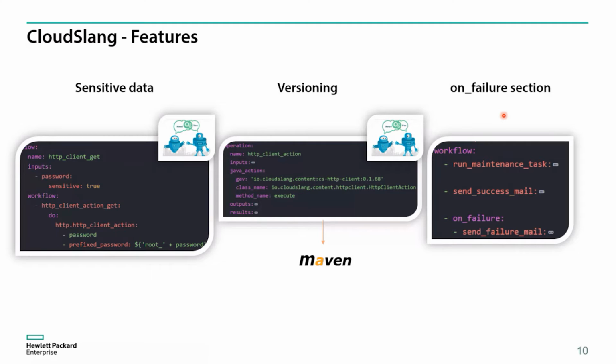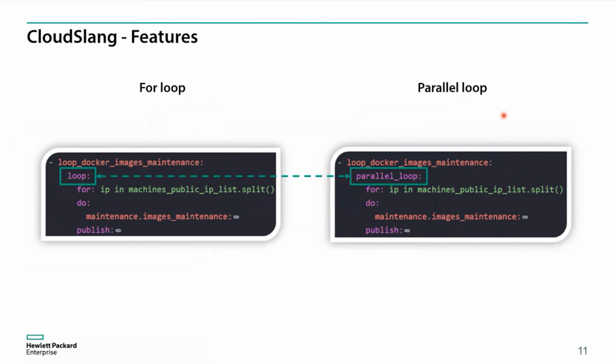This is pretty neat as well, and you'll understand better when I show you briefly the Workflow Designer as well. Okay, more about the features. These are not that new in CloudSlang, but I thought it worth mentioning. So we have the for loop and the parallel loop. They are pretty cool directives. You can just do a loop by doing loop for do, and that's it, or parallel loop for do.